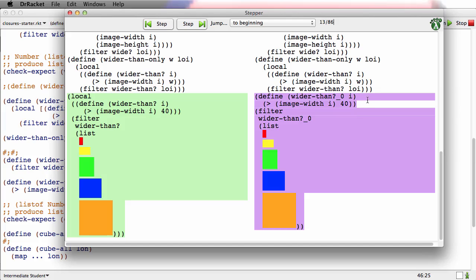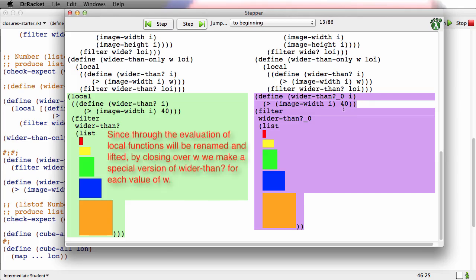There's this new function, wider-than?_0, which in some sense is a special version of wider-than? for 40. What's happened is the combination of having a function definition inside another function where the inner function's body refers to a parameter of the outer function. That's this closure pattern.